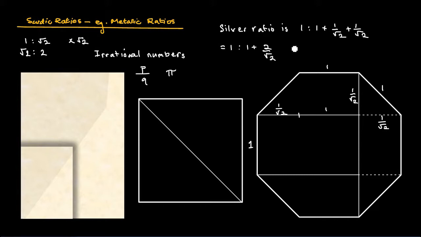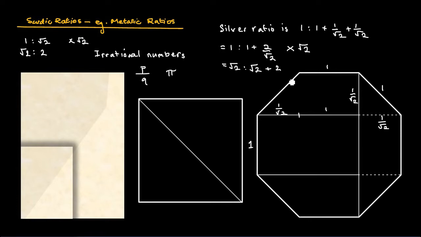So if I multiply both sides by root 2, scale it up in other words, just as we did before with the dangerous ratio, then what we're going to do is multiply 1 by root 2, giving us root 2, and 1 by root 2 again, giving us root 2, and now plus, well, root 2 times 2 root 2, it means that the root 2's are going to cancel, so I get plus 2. And there we've got the silver ratio.